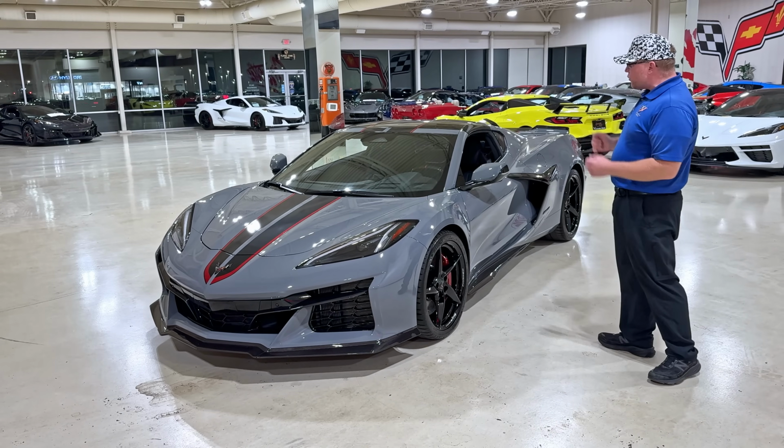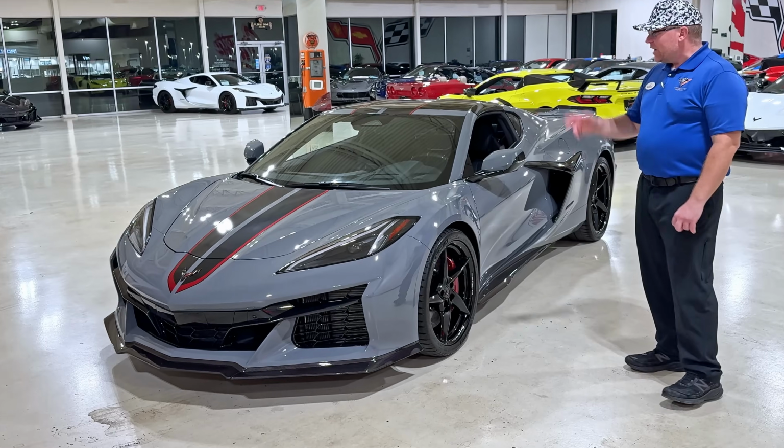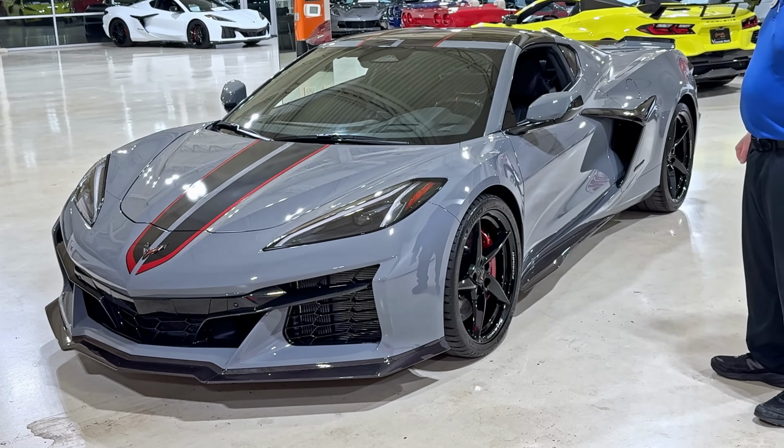This is a 2024 3LZ E-Ray Coupe, Sea Wolf Gray with the jet black interior.